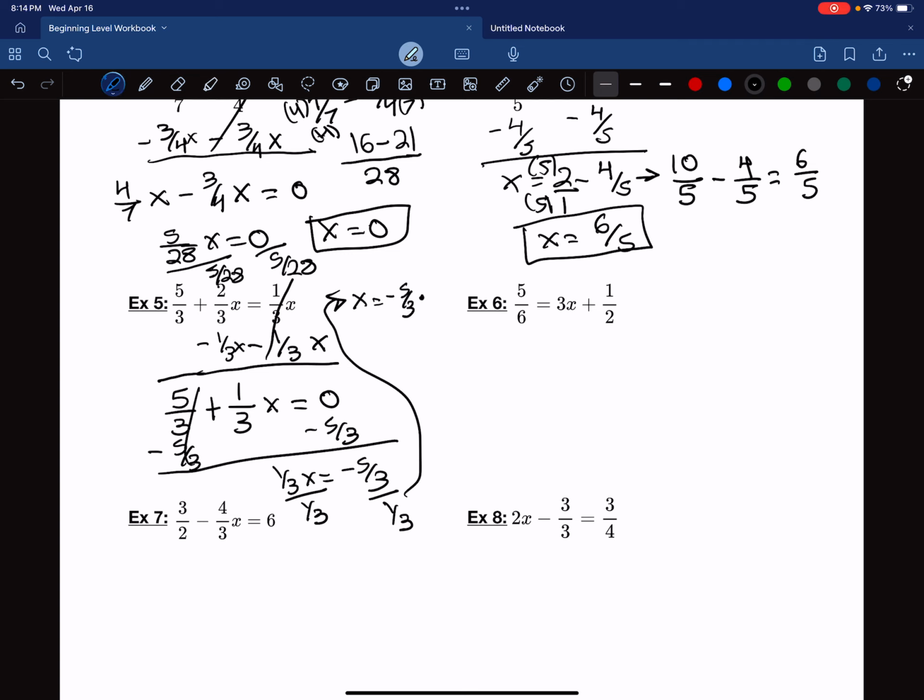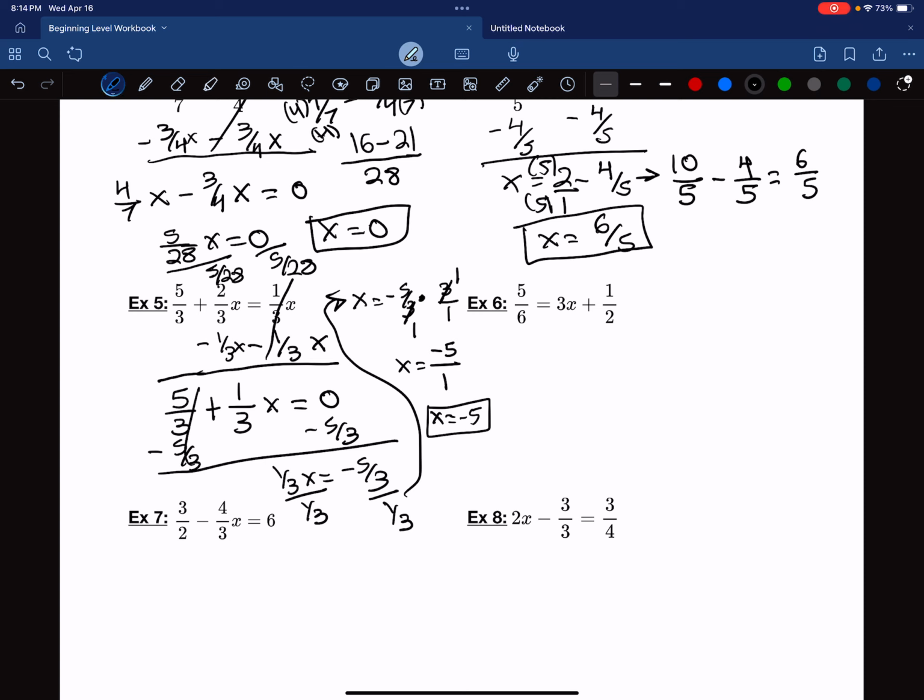And then we're going to change that division to multiplication. And then we're going to flip this 1/3 fraction to 3 over 1. And if we look, we can cross reduce. So we can divide both these by 3. 3 divided by 3 is just 1. So negative 5 times 1 is negative 5. And then 1 times 1 is just 1. So x equals, let me write that over. Yeah, we can write it right here. X equals negative 5. And that's our answer.